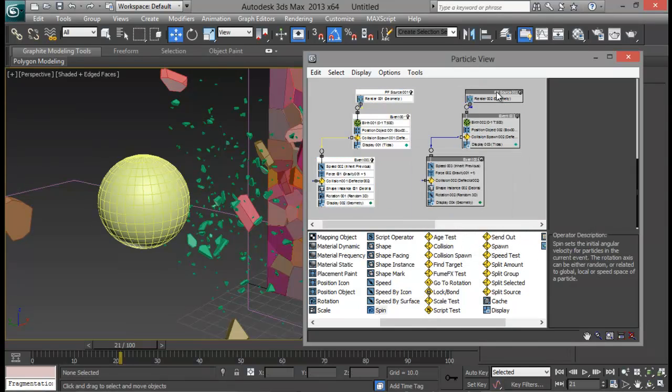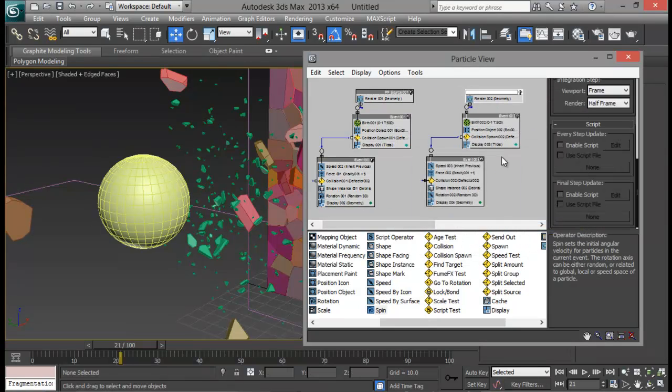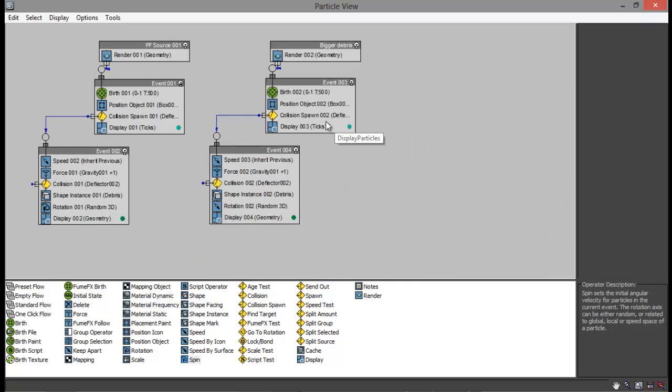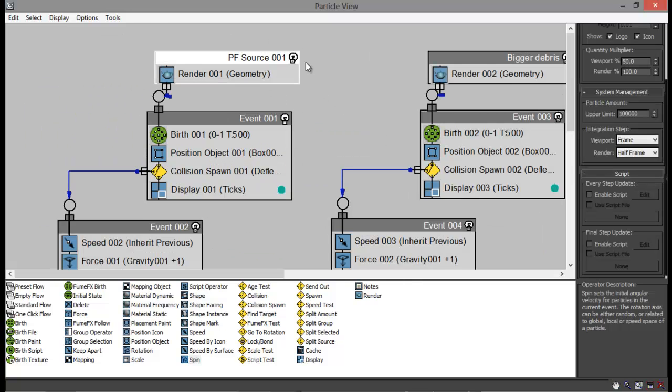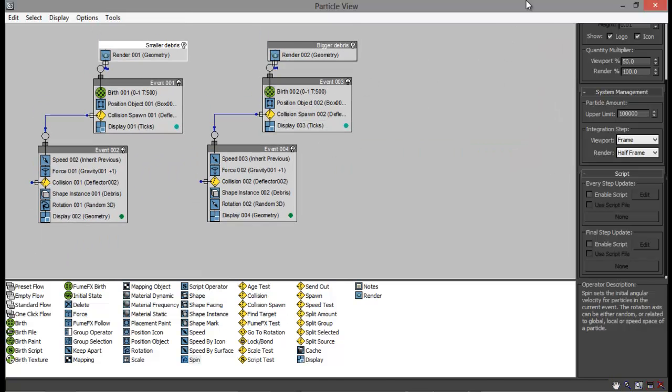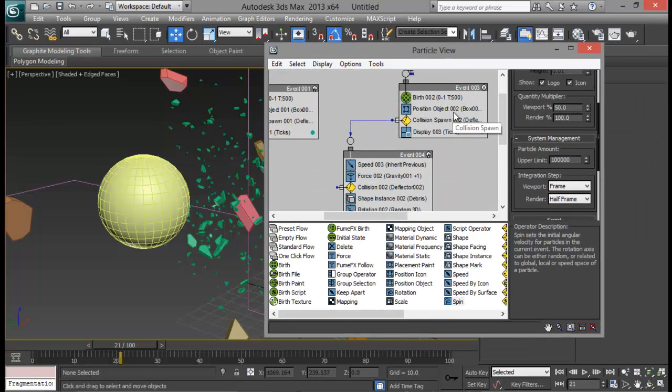Let me rename this one to bigger debris. Let me zoom in and rename this one to smaller debris.